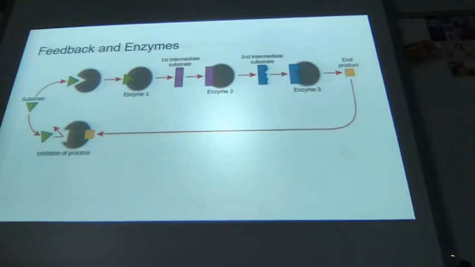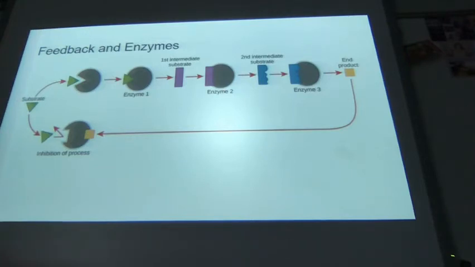Okay, so feedback. What kind of feedback is this? Negative. Why? Because there is a stop and an end and a cycle. What is stopping the process? The end product. The end product of the process is stopping its own process.